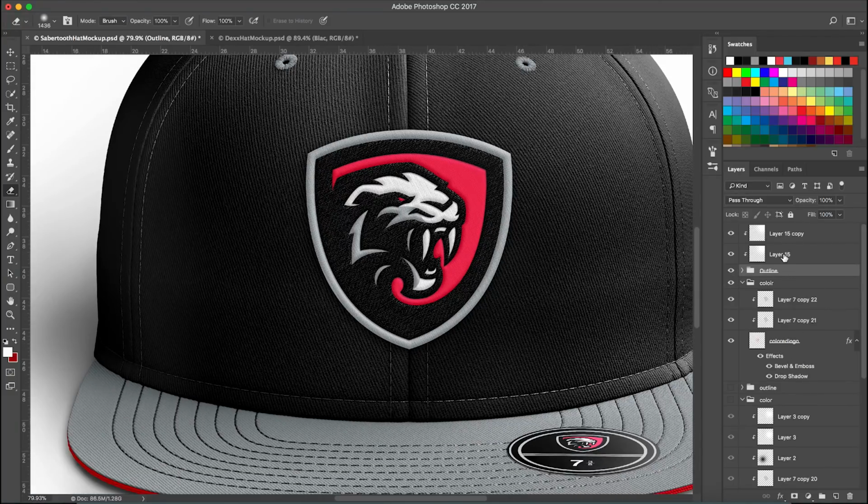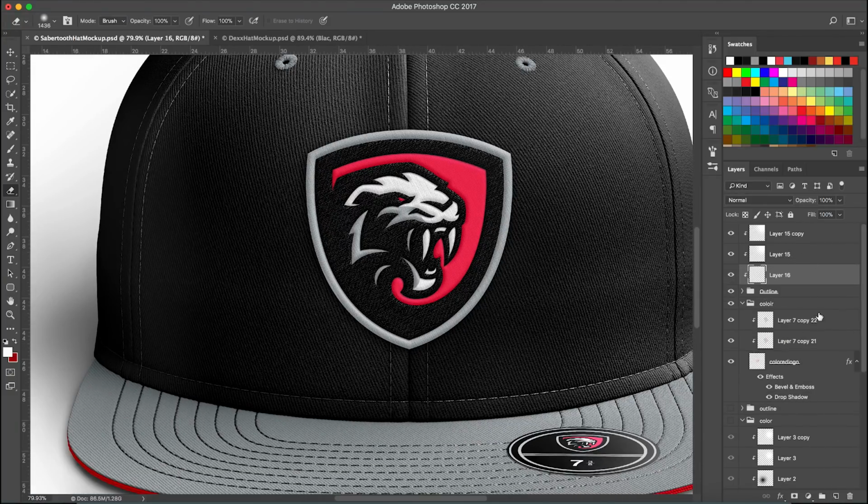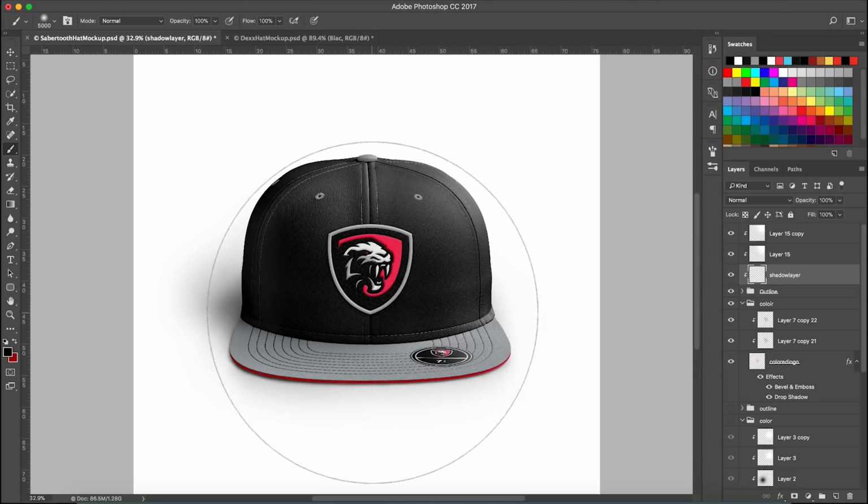So we want to create a new layer. Click this button down here, and then how I did that was by clicking on a group. When you create a new layer, it automatically goes beneath anything that is clipped already. So we want to push the black color on our swatch, also push B on our keyboard. Make sure you're on your shadow layer, and then again we want a nice big brush size.